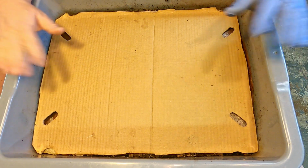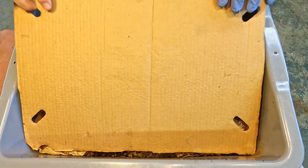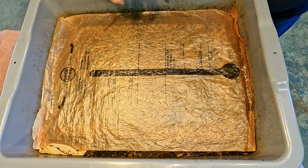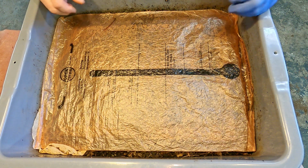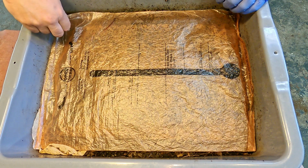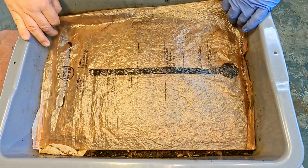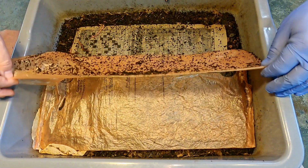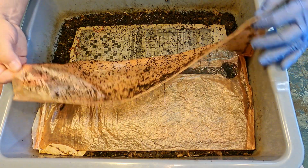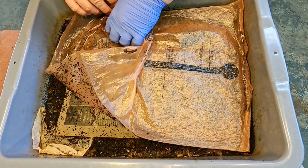What you see here is a tray full of red wiggler worms. Red wiggler worms are famous for their ability to break down organic matter and create some really great compost that your plants in your garden would really like. So it's kind of a win-win. It's a great place to put your compostable kitchen scraps and trash rather than dumping it into the everyday garbage. And then the finished product is also something that you can turn around and feed to your plants.